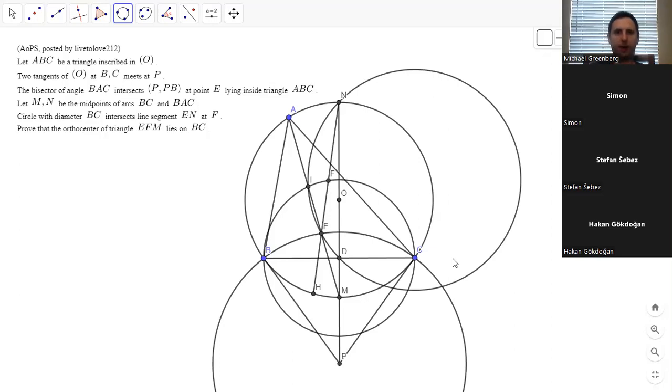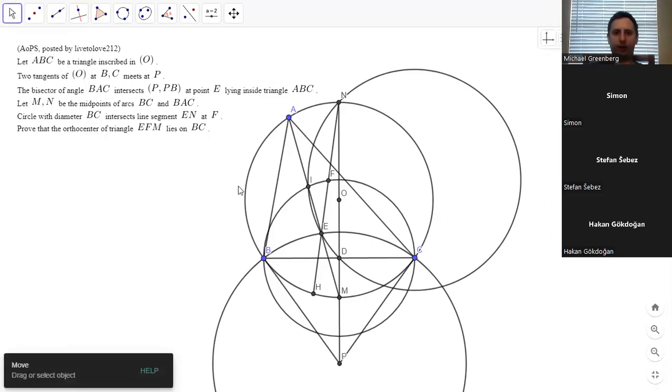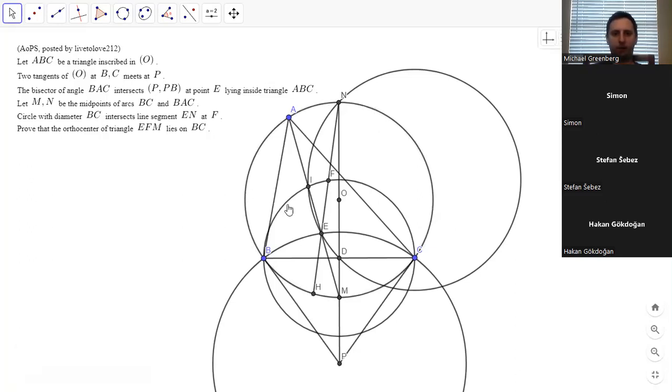This almost feels like the power ratio lemma, right? Because we have 3 circles that are all coaxial. And so if we apply it to I and F, the ratio of the powers of I with respect to both circles has to be the same as what it is with F. And I wonder if that proves that IF is parallel to AN. So yeah, I think that proves it.